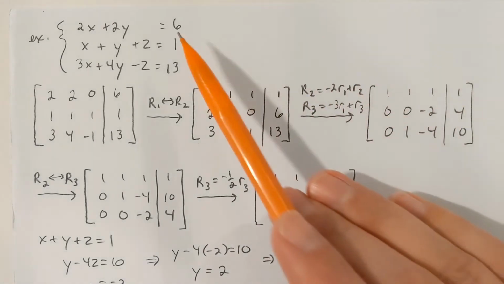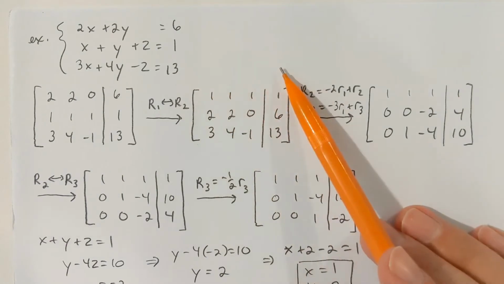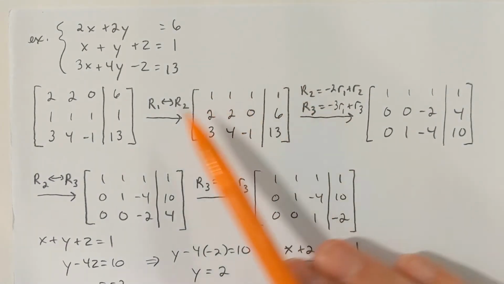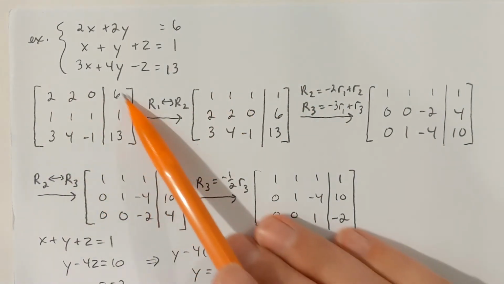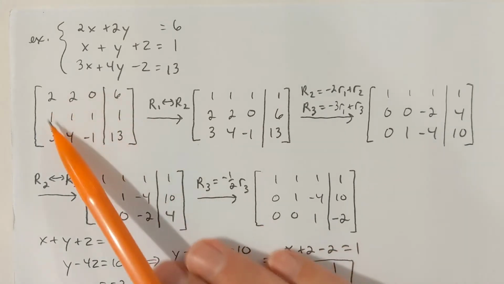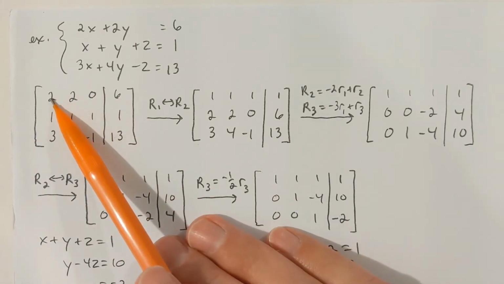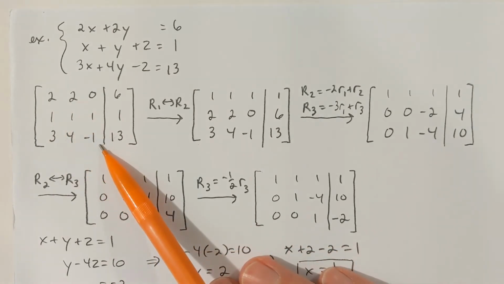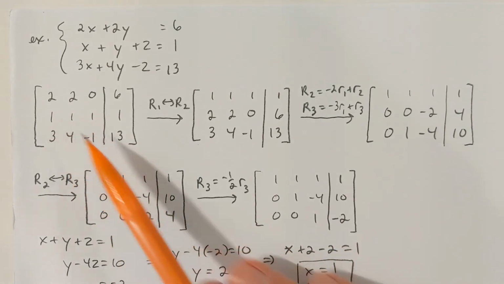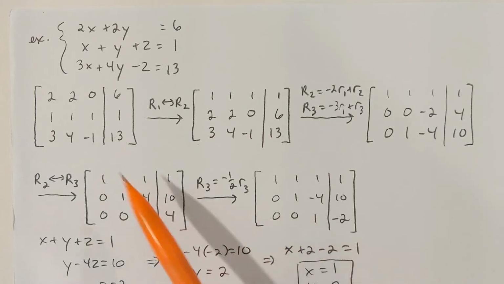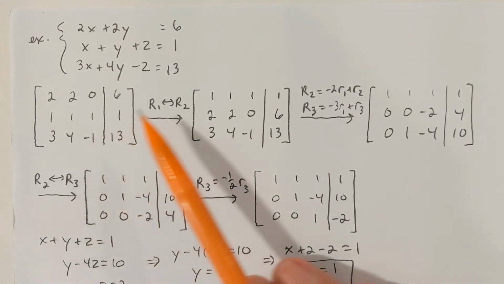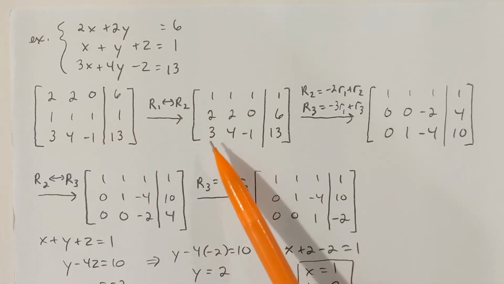So let's look at some 3 by 3s next. Here's another example. I want to solve this system. And so the first thing is I need an augmented matrix. Okay, and so I've got that set. Now I need to get this matrix into row echelon form, meaning 1's down the diagonal and 0's in the lower triangular part. Again, I've got to get the columns set.